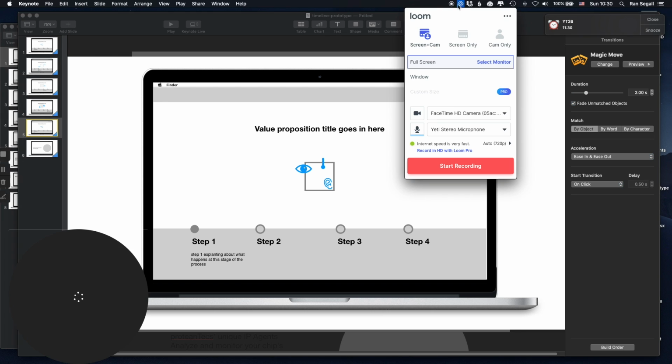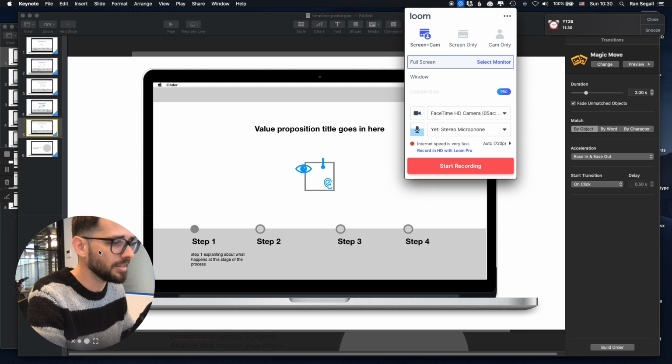What I actually ended up doing was, now that I have Loom for desktop, Loom is amazing. If you don't know Loom, you've got to have this. Basically, it started off as a Chrome extension, but now they have an app. I can just record a video right here and it will upload it, and then I can just send them the link. So what I did was that I created this Loom where I recorded the screen and I went through the prototype to show them the animation.